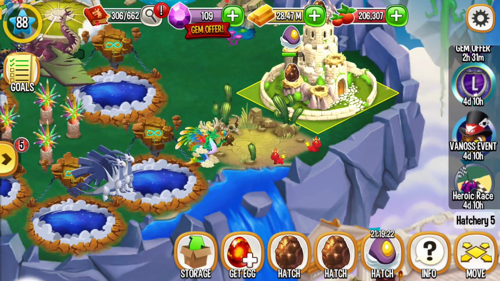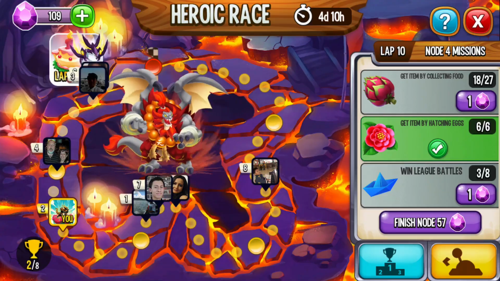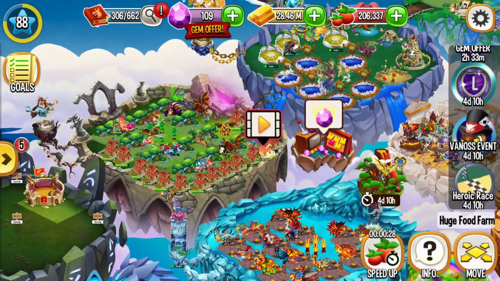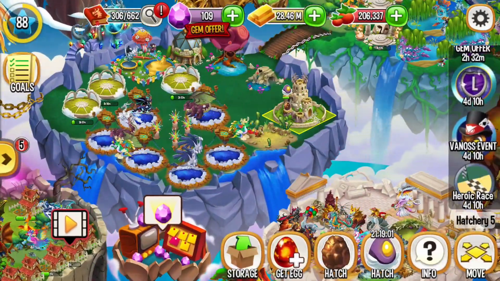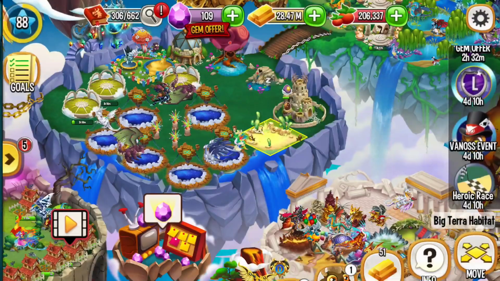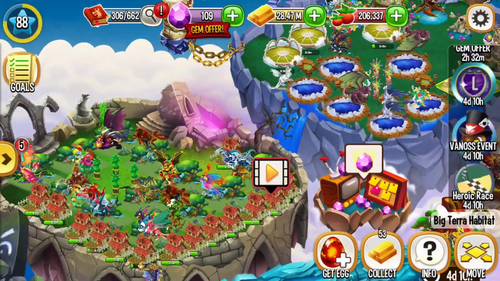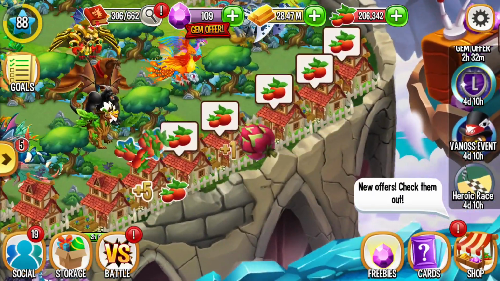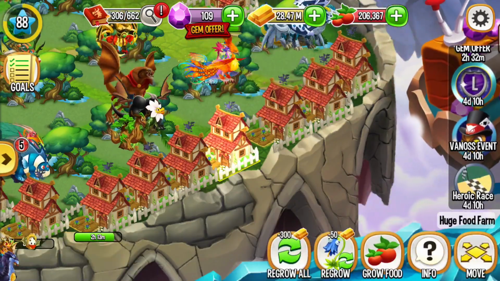Yes, you see? Terra dragons. And I got the quest item. One more. Okay, complete hatching. So I need to focus on the food. Collecting food. Then just sell it. Yeah, you see, I got the quest item. And so I replant it.